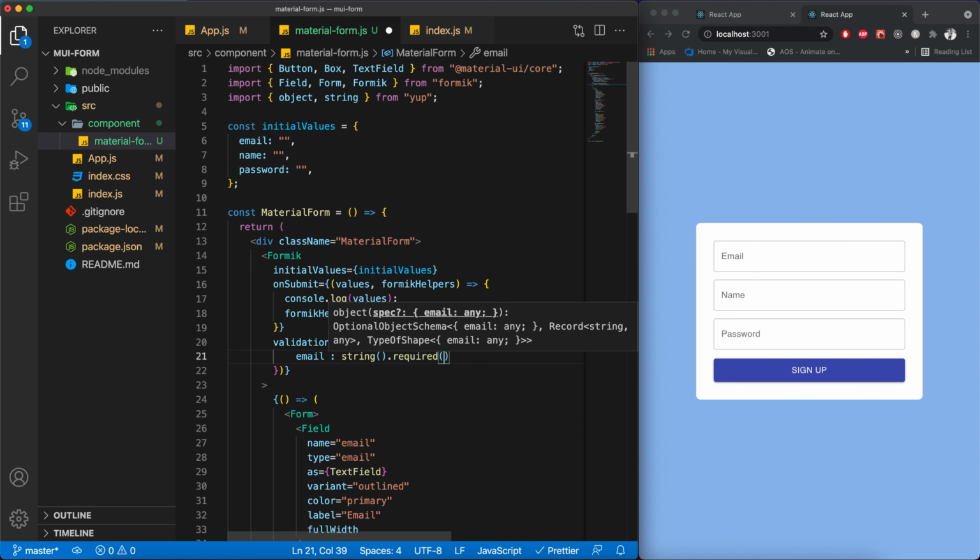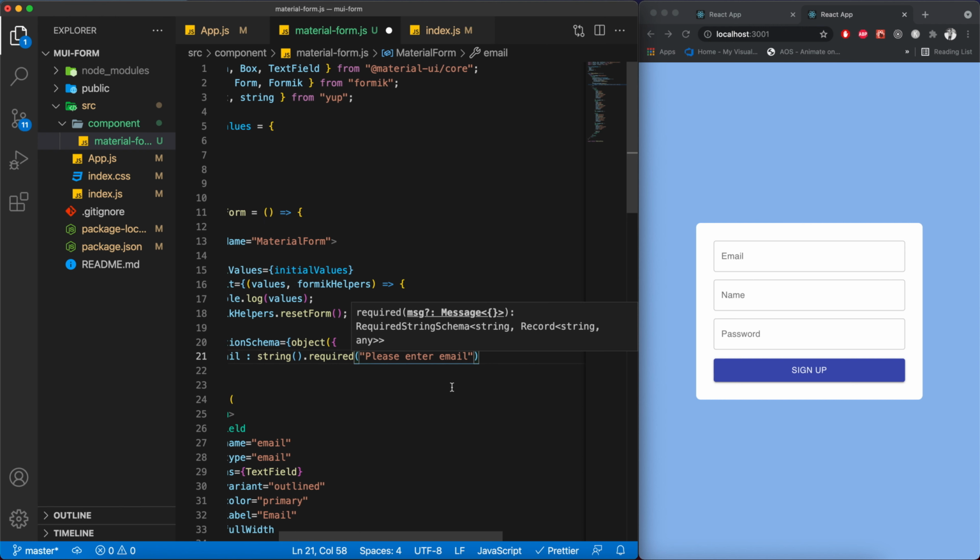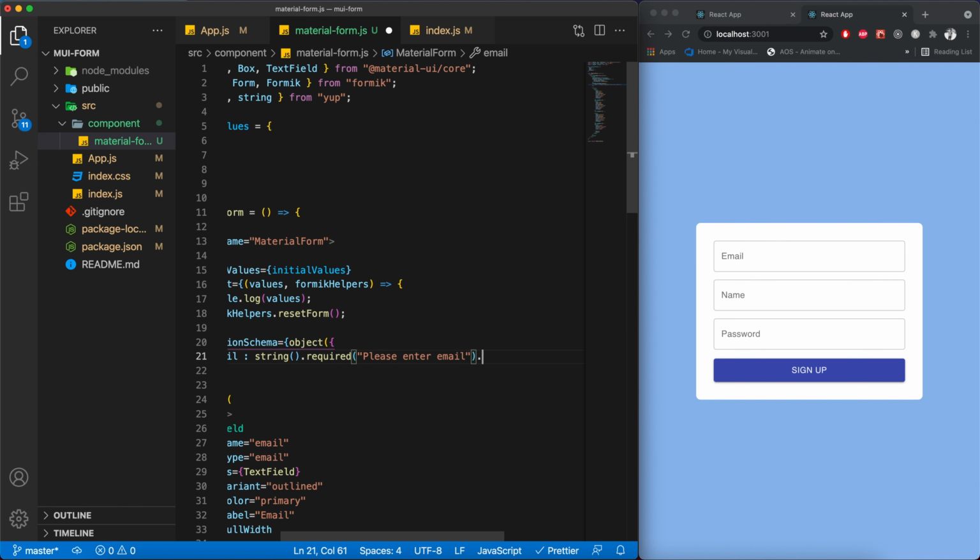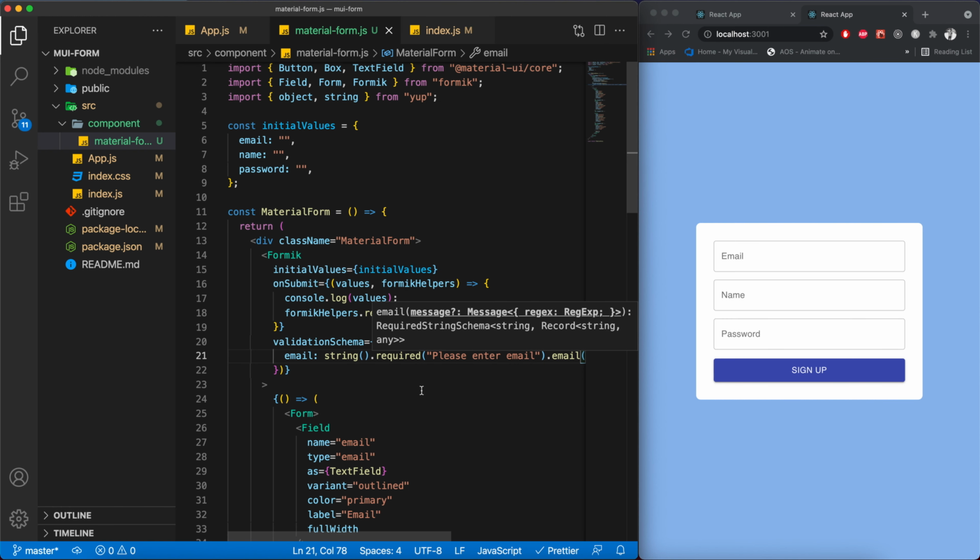And it is obviously required, so I want it required, and I can pass a custom error message if I want to. If I don't, we'll provide a basic default error message, but I want to provide a customized error message. So I want to write "please enter email". Next, this is a required field and obviously this is an email, so it is going to check if the string which I provided is an email or not. If it is not, we are again going to write a custom error message, that is, it will say "invalid email". So that's it for the email.